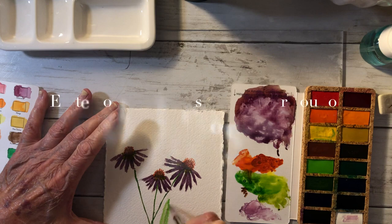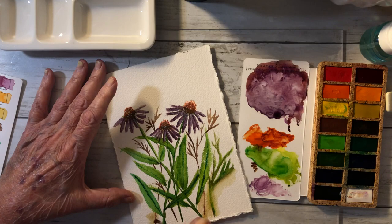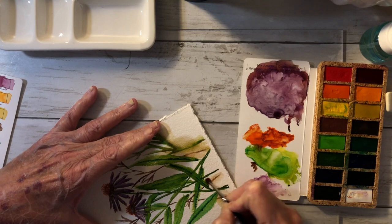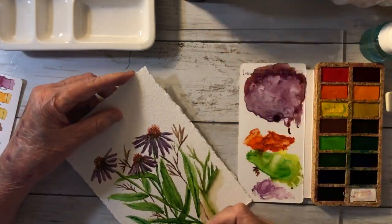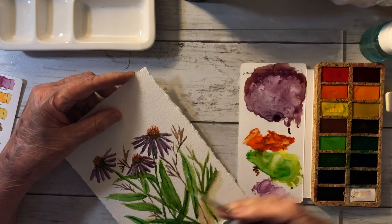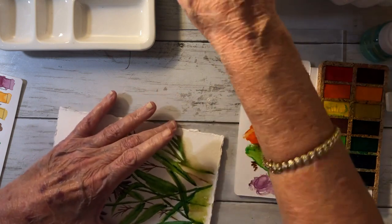So you don't want it all to give us some kind of background at the bottom here. So I'm just taking clean water. Need a bigger brush. So we're going to do some blending down in here.